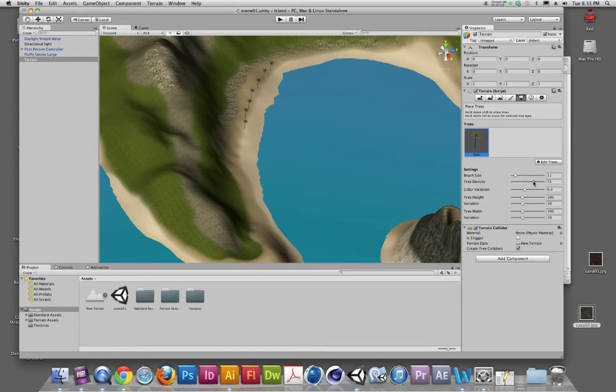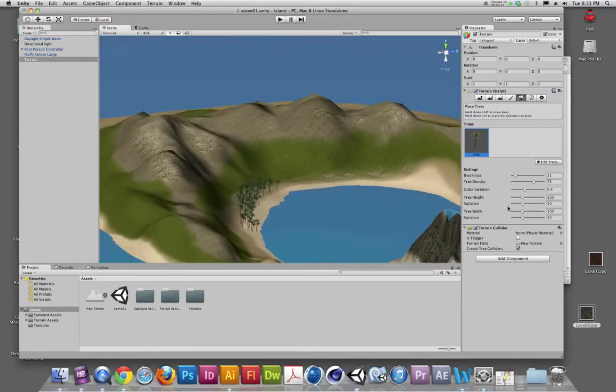And you can see that I'm introducing some trees as I do that. And if I bump up the tree density and I start to paint, you can see that I'm creating, you know, tons of trees at a time. And so I have the ability to establish different size trees by influencing the tree height and what kind of variation exists from tree to tree, what the width is, and what the variation in that width is. And so I can just go in and kind of paint in these trees pretty quickly.